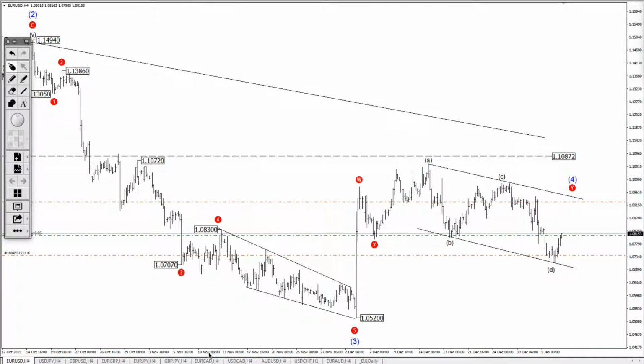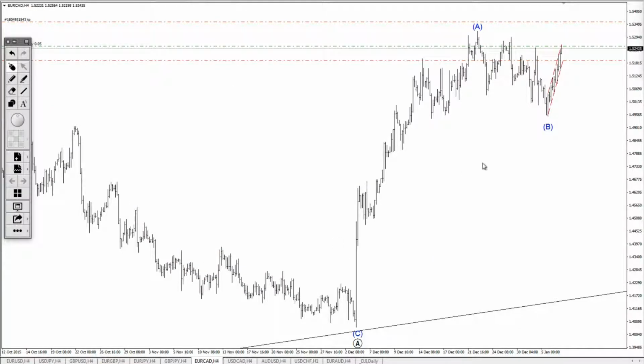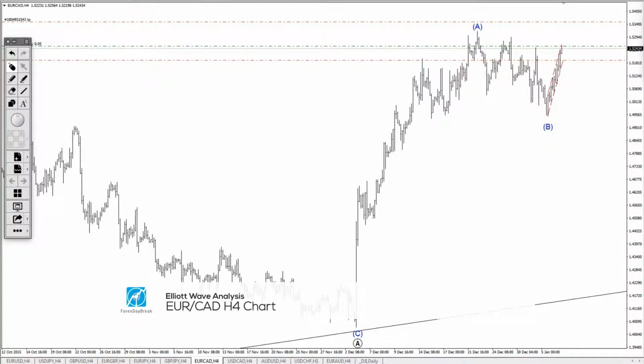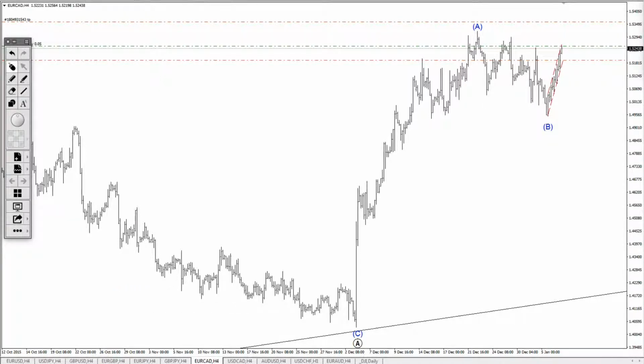All right, we have a couple of other trades. Euro Canadian dollar: 152.6, a buy stop, stop loss 152.15, take profit 153.6. I need to correct this in my signals group. There's a typo, so I will post this immediately. So Euro Canadian dollar buy stop 152.6, stop loss 152.15, take profit 153.6, and the expectation here is that we are forming the C leg of an ABC structure within a larger triangle.